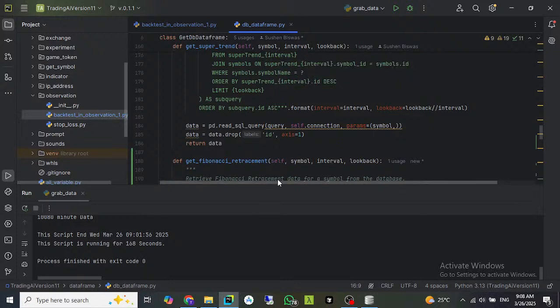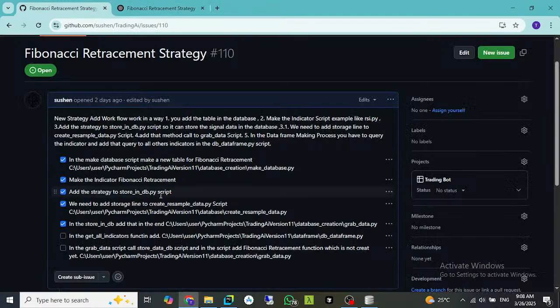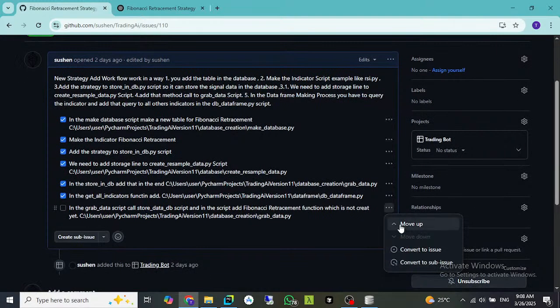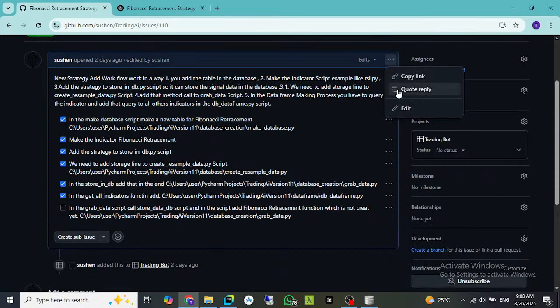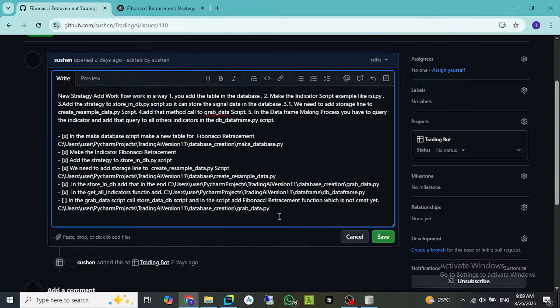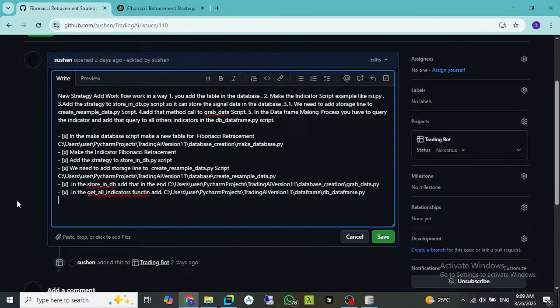Now we can make the database and do the database operation, and that thing we don't need, because we already did that in some places.